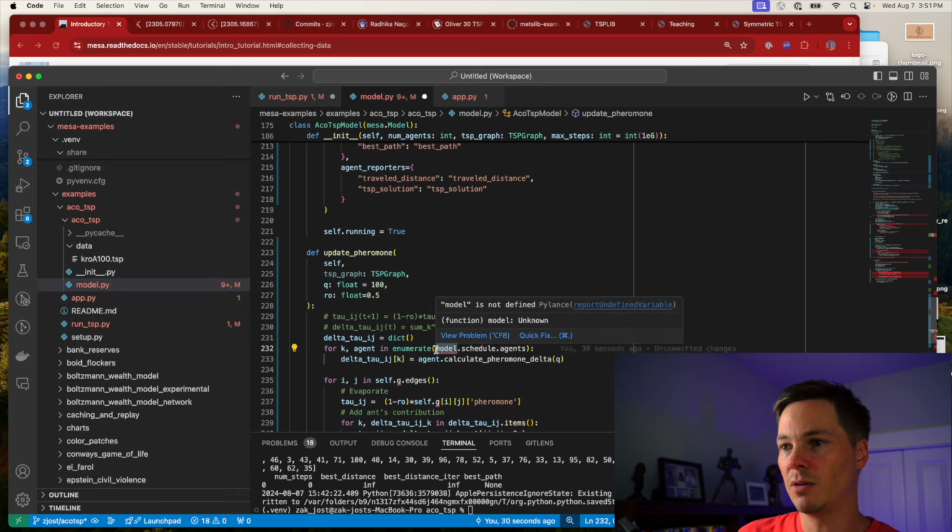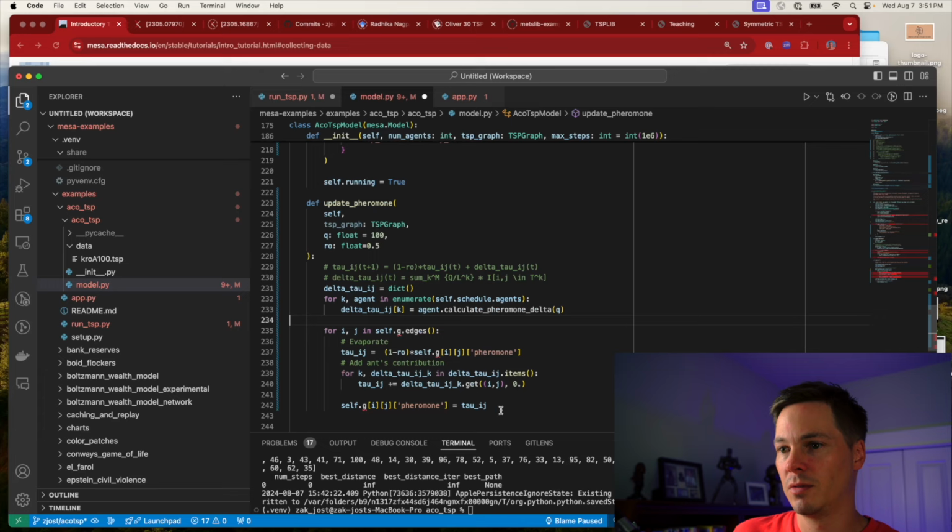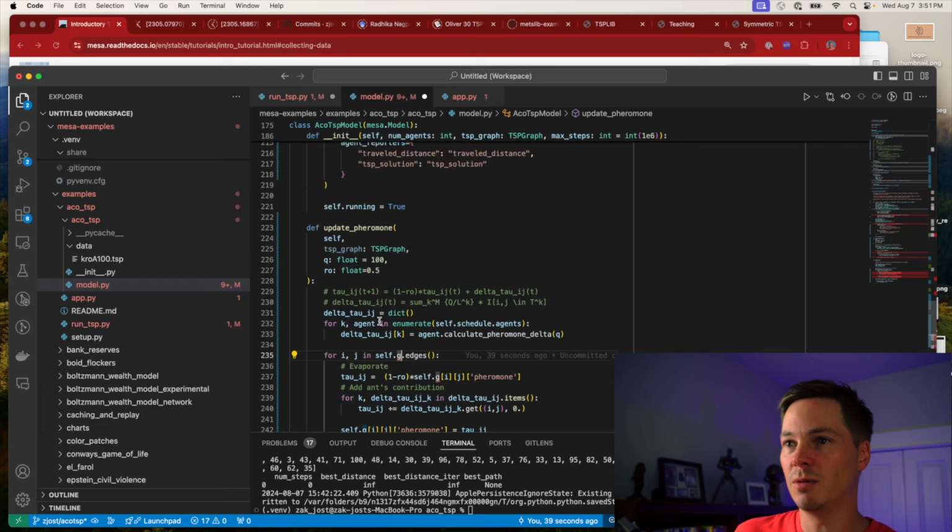Now, anytime I see model, I just have to replace that with self. And anytime I see G, I need to replace that with, let's see.